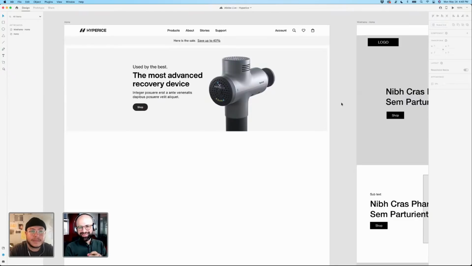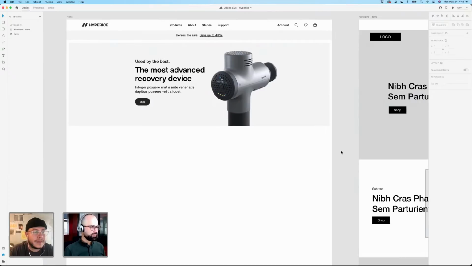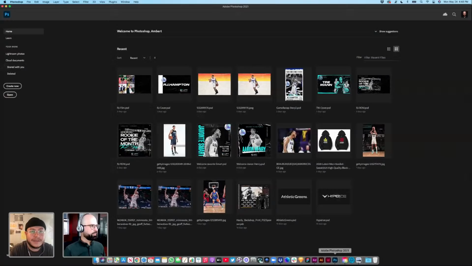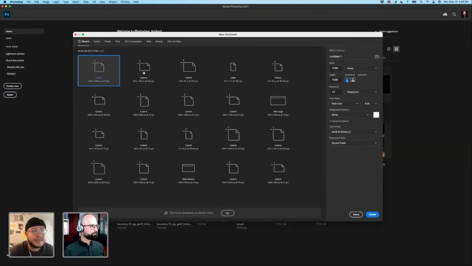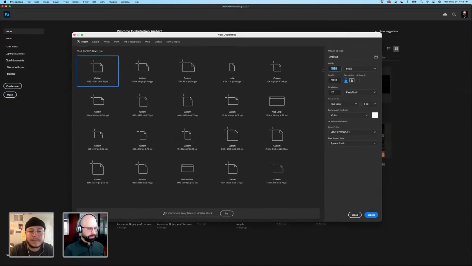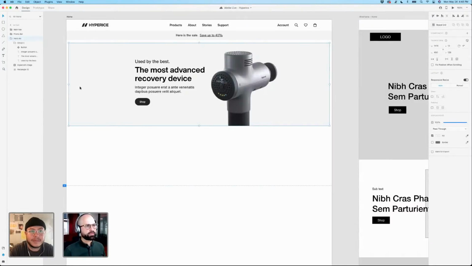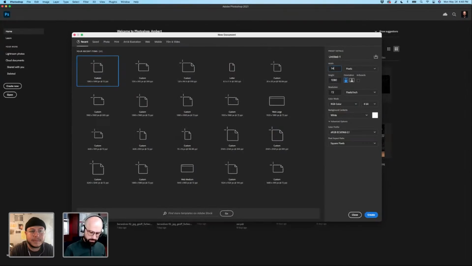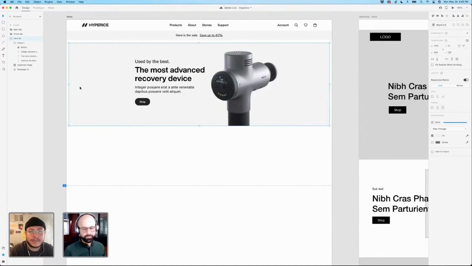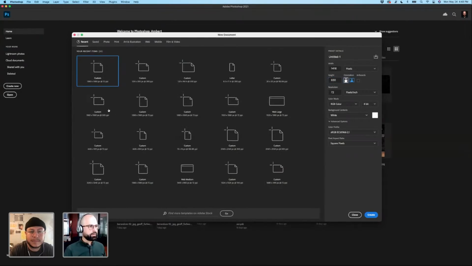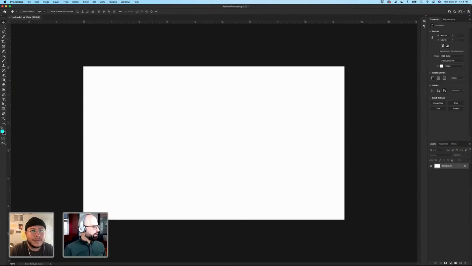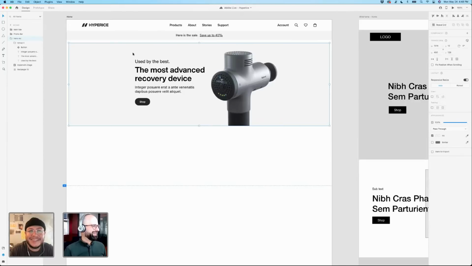I want to create a cool graphic on the homepage, something that feels a little sporty and goes with the brand. So I'm going to quickly open up Photoshop. What size should I make this? This is 1416, so I'm going to make the height 830, at 150 resolution. Screen, not for print.